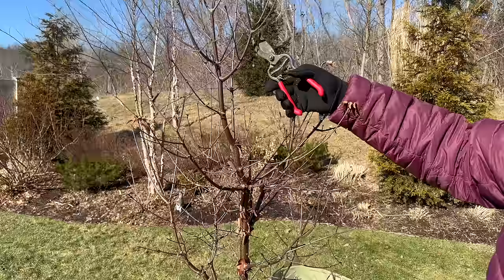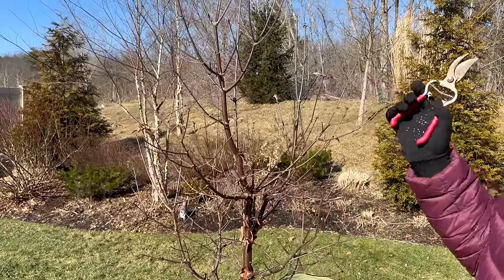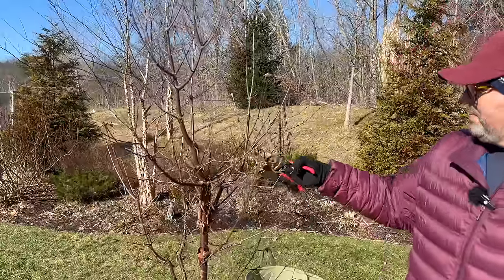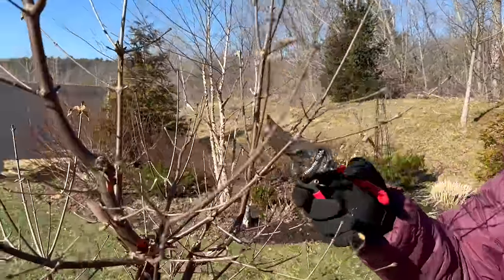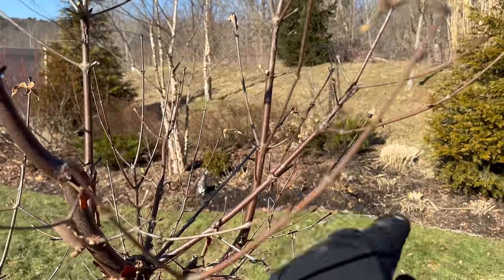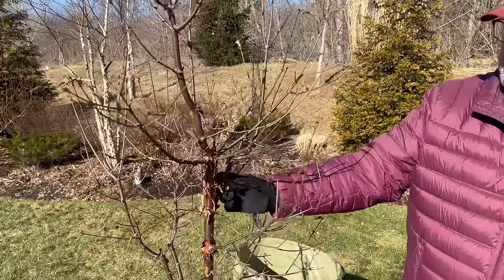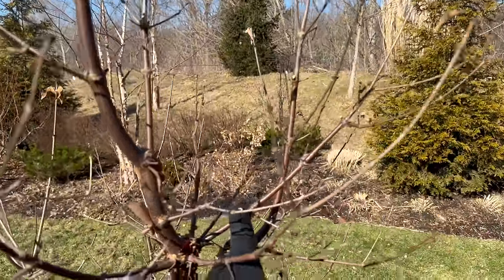This one is questionable because it's not going to be growing into anything. This branch though is, so I'm going to take the smaller, weaker branch off. This I'm going to leave to see how it does this year. This, I'm wondering what's going on with that. That's a good question. And then this is crossing here. He's talking about this branch that goes up here and this bigger one that goes behind it. We don't want to take this whole thing, but do we want to take this one?